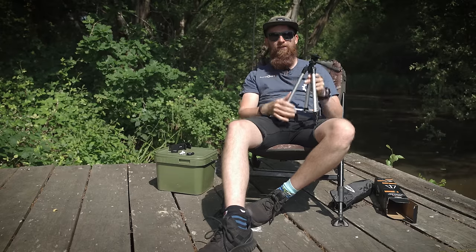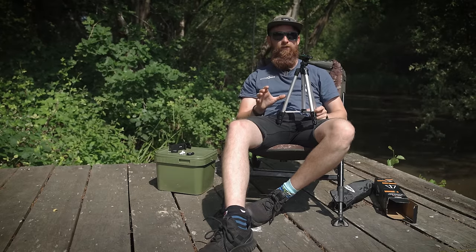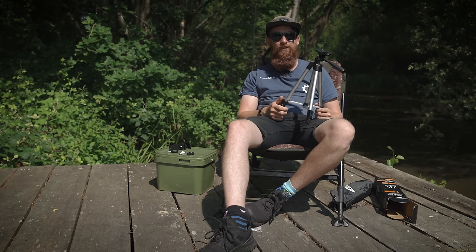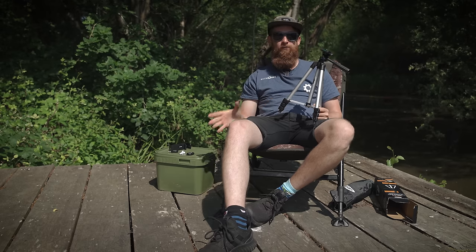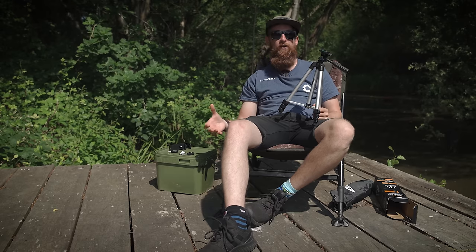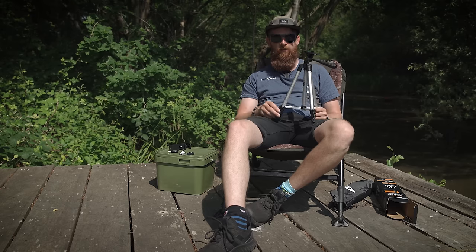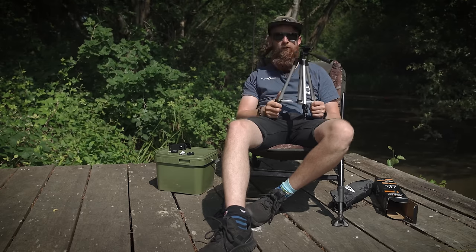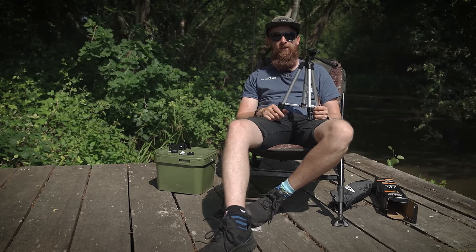The best thing now is to show you exactly how to use it. I'm not going to demonstrate this with a live fish because trying to get self-takes of a live fish can be hard enough, and I haven't got the fish out on the bank for too long, especially on days like this when it is absolutely scorching hot. So I'm going to get this set up with my phone on it and talk you through how to use it and how to get the best possible images from your phone.